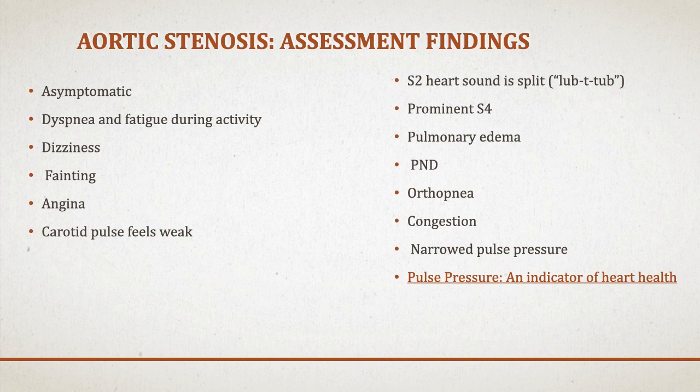The patient can develop pulmonary edema. They can also have PND. Now, PND is paroxysmal nocturnal dyspnea, and this is acute shortness of breath that appears suddenly at night. This usually wakes the patient up, and that usually can occur after just a couple of hours of sleep. But that is what PND is. You may have orthopnea. They may develop some congestion, and they may have some narrowed pulse pressure.